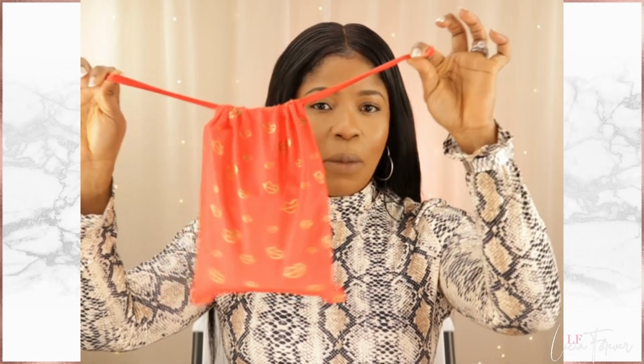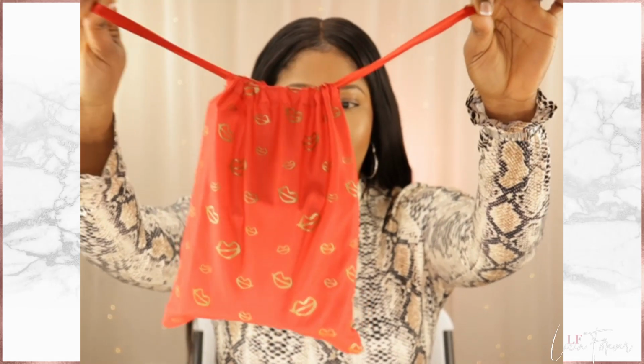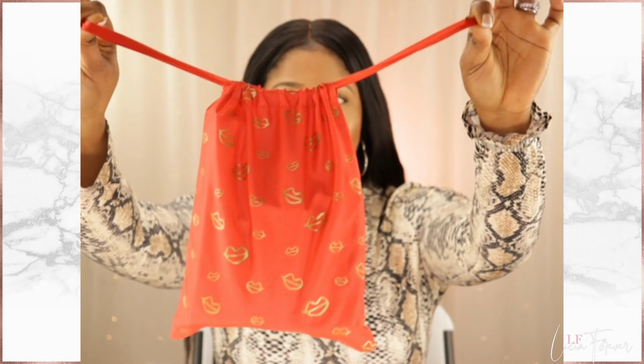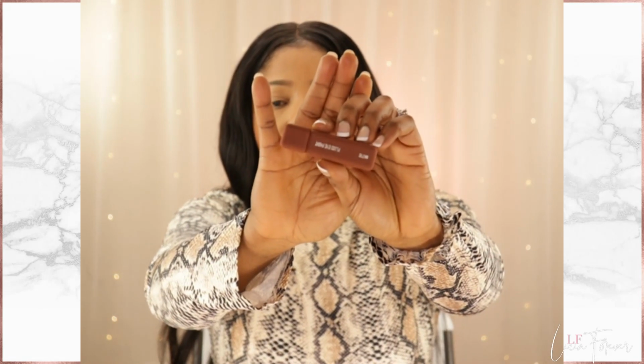This is the Glam Bag Plus. As I showed you guys before, it comes in this beautiful drawstring bag, and you got lips all over the bag. It's so pretty, you guys. And the very first product I have here is by the brand About Face, Matte Fluid Eyeshadow Paint. The packaging is nice, and oh my gosh, this looks so pretty, you guys. This is what it looks like. I actually didn't have my eyeshadow look today because I'd like to try this eyeshadow and let you guys know what I think, but I'm gonna be doing this towards the end of the video.